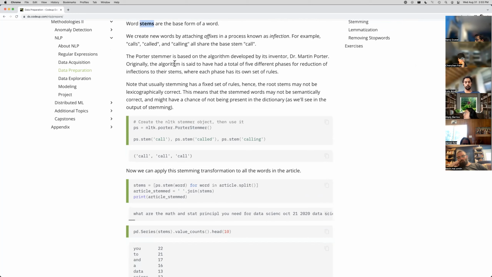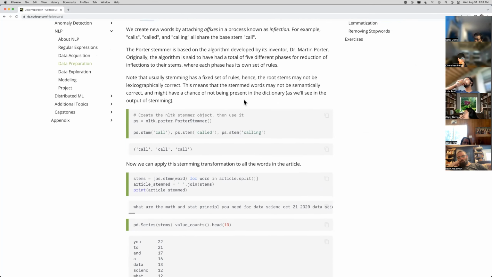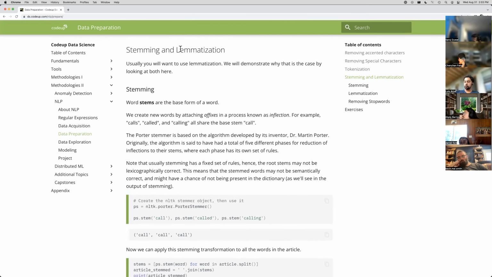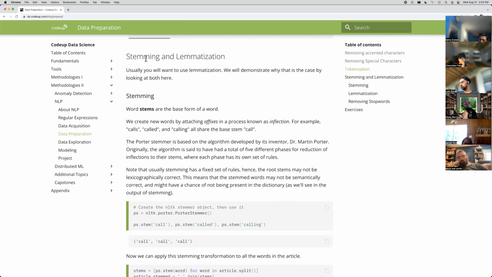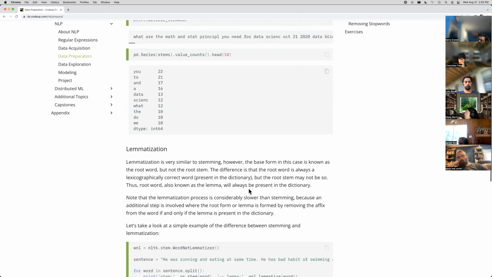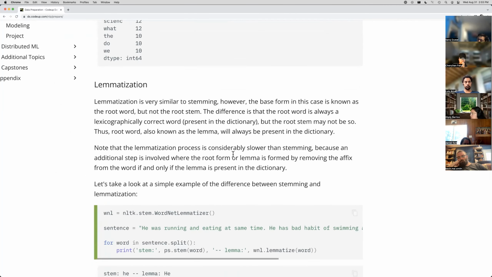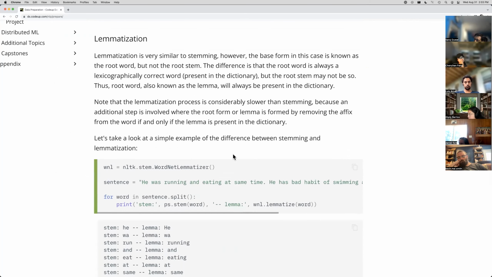So let's say you had, I don't know, multiple terabytes of text, a stemmer is going to run faster than a lemmatizer. So that's why we're introducing both of these at the same time. So stemming runs faster, it's quicker, but it's also dirtier. And then lemmatization, on the other hand, is going to be a little bit more sophisticated set of rules. And because English is wacky, we have a whole lot of different rules.